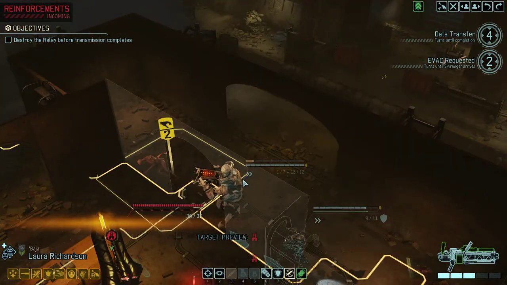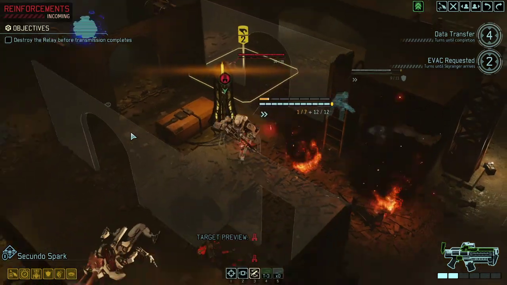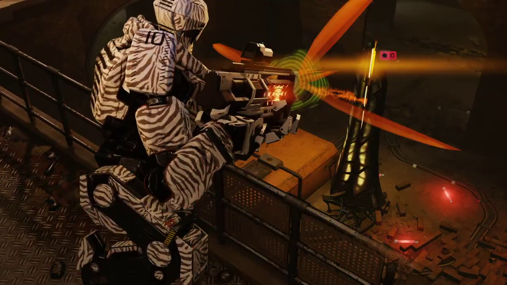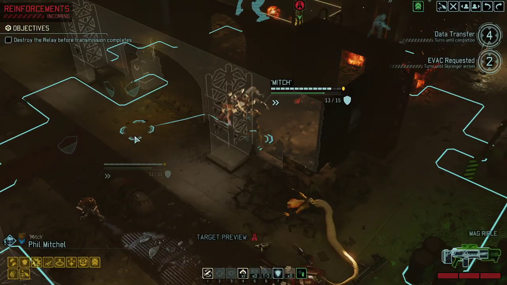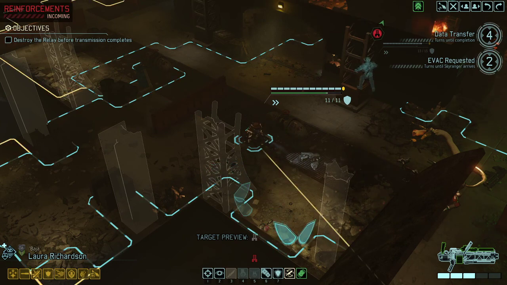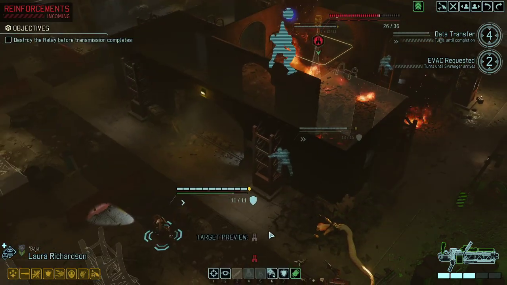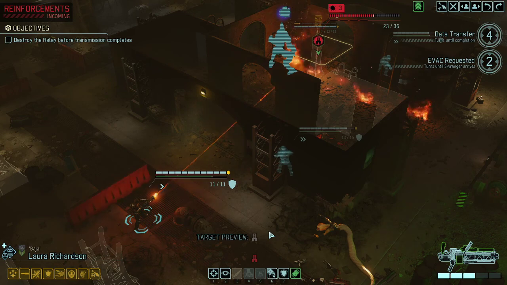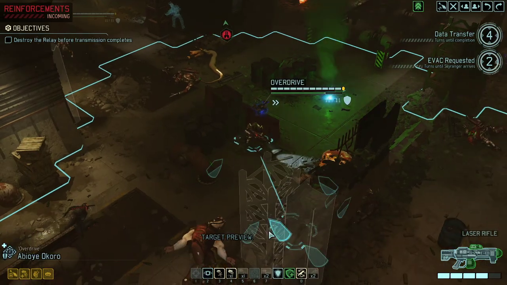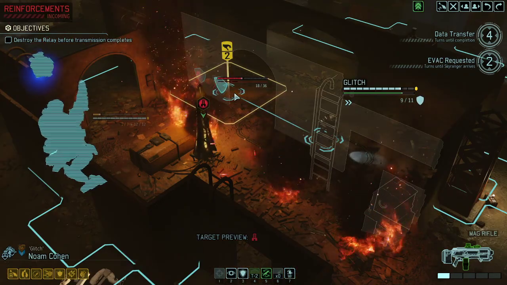Okay, time to actually do what we're supposed to be doing here. Scanning approach vector, which is destroying this thing. Ammunition level at critical. Reload. Just trying to deal the most points of damage with the least actions. Not sure how I could deal that low amount of damage.